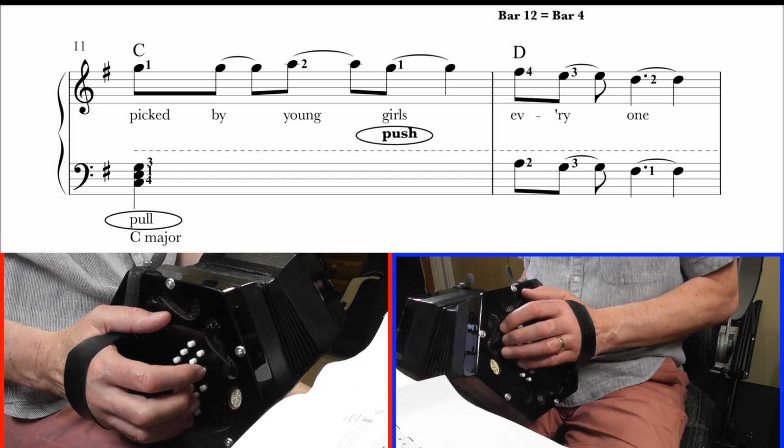The pushing and the pulling of this took me a long while to sort out. I recommend you stick to what I put in there because you can get very messed up with this. You can run out of bellows quite quickly. If you stick to what I've suggested here, especially if you have an Elise like mine, I don't think you'll go far wrong. And bar 12 coming up is the same as bar 4.